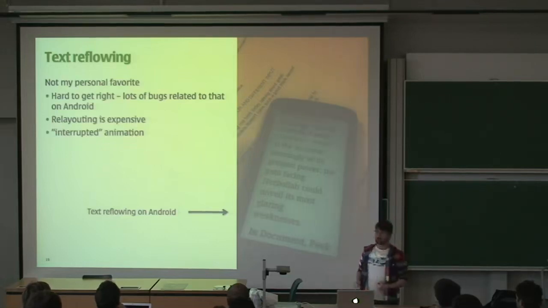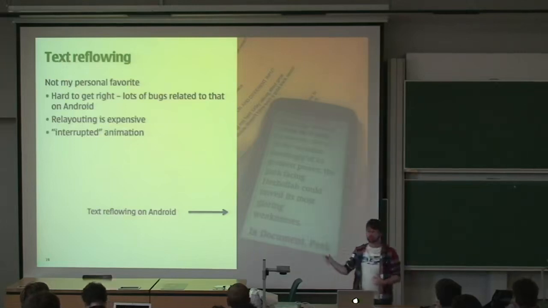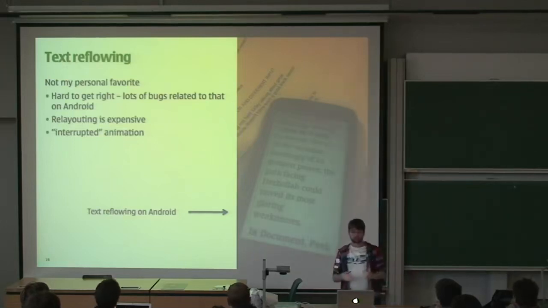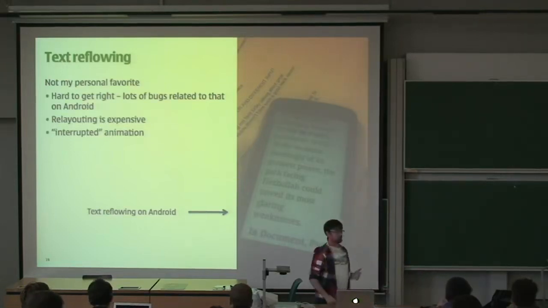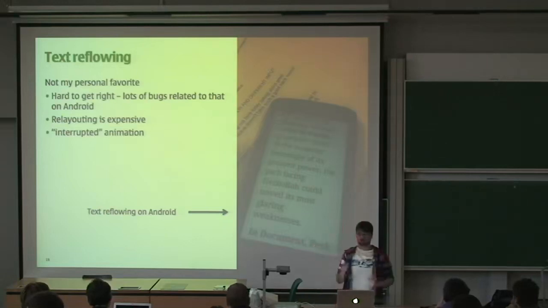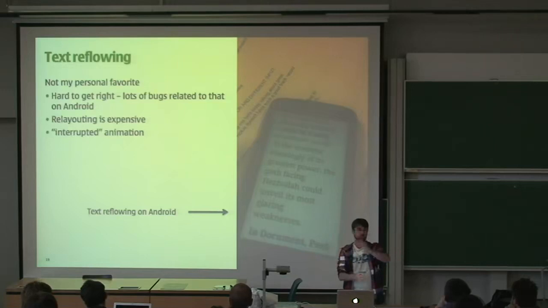This is something that's really, really hard to get right. I don't know if you have tried Android, sometimes it just doesn't work, and you end up with text that's always outside the view. You try to move it a bit, it's still outside the view, because it doesn't reflow again. Something else is that, as I said before, even layouting is really expensive, so it can interrupt the whole user experience. And there's a third issue: when you zoom in, you get this nice animation, everything zooms in, and then everything just changes position. So maybe even what you wanted to see is now outside the screen.